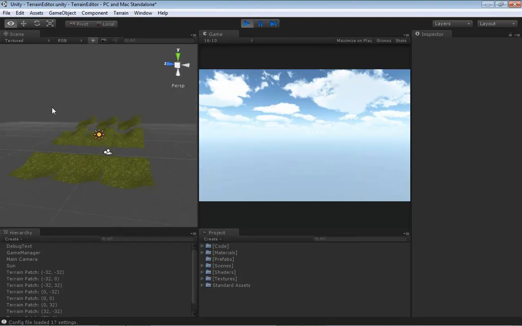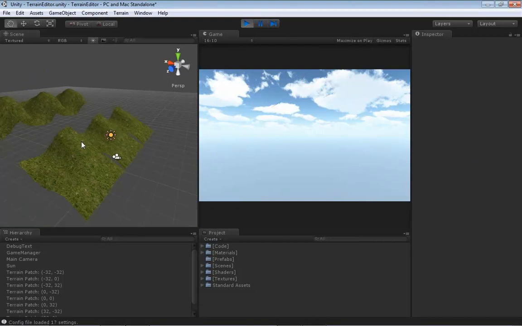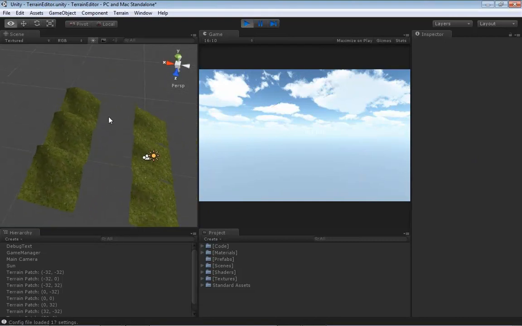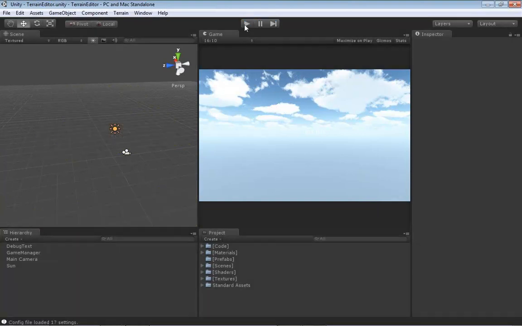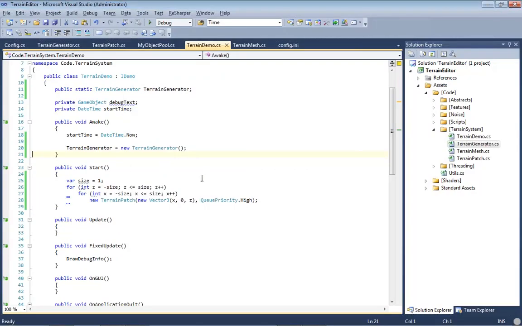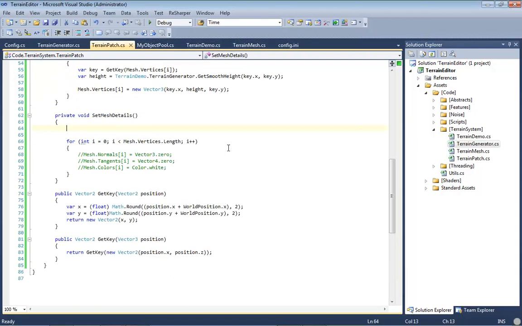So, are those ones identical? No, they're slightly different. Yeah, it looks like each of the rows are identical. Yep. So let's see what's going on. All right. Size by size, X by Z. So that all looks like it is operating as it should be. So our error is probably going to be in TerrainPatch. Let's look at our get key. So float position X, float position Y, and position Y should be Z, I believe.